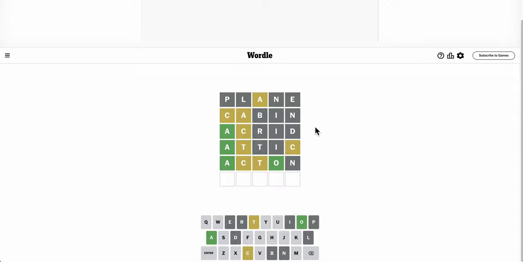Where does C go if it's not there? This is very strange. So T is four or five, C is three or four. So I've got C, something, T, and I don't know what that fits in.